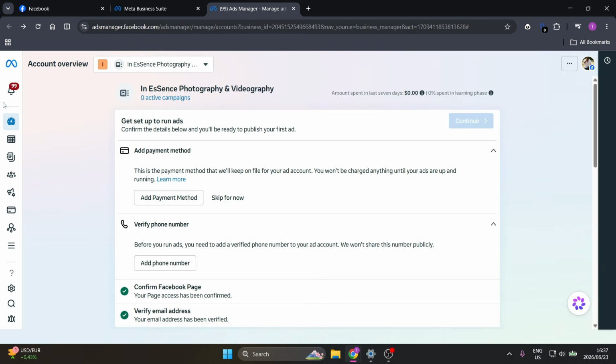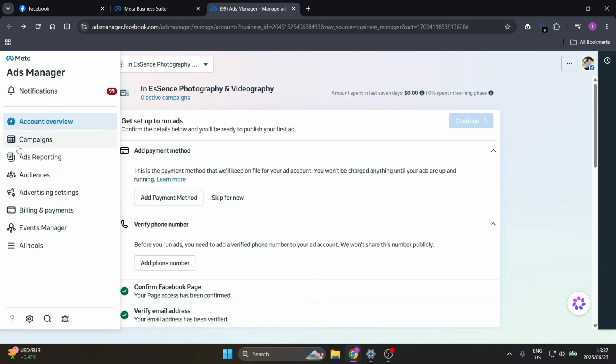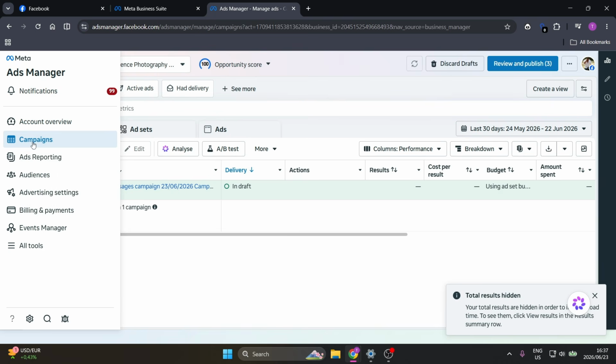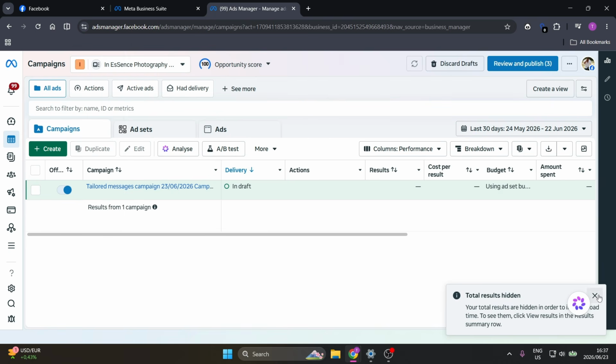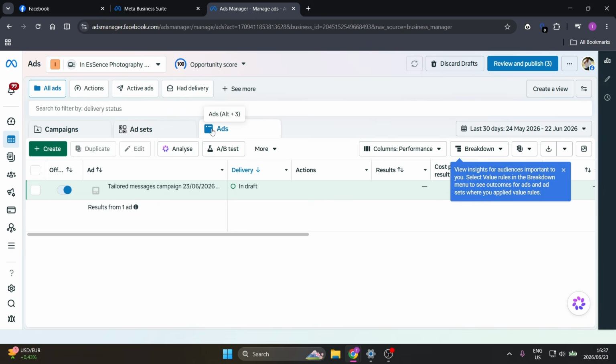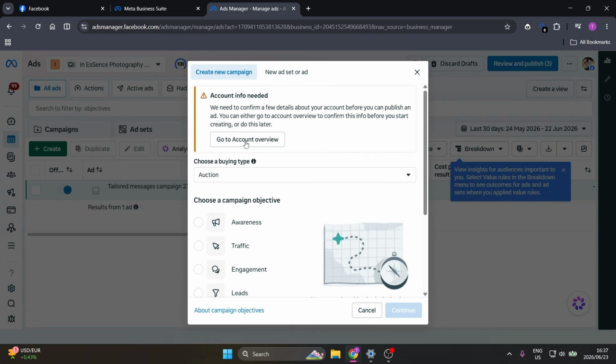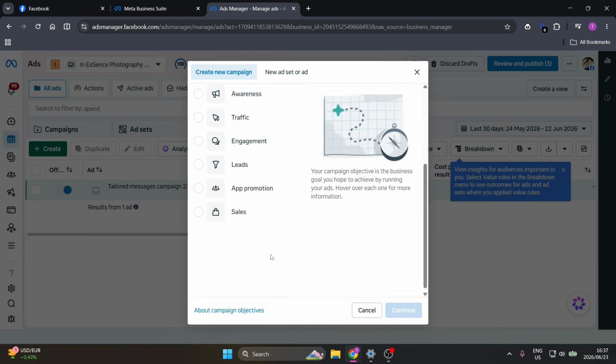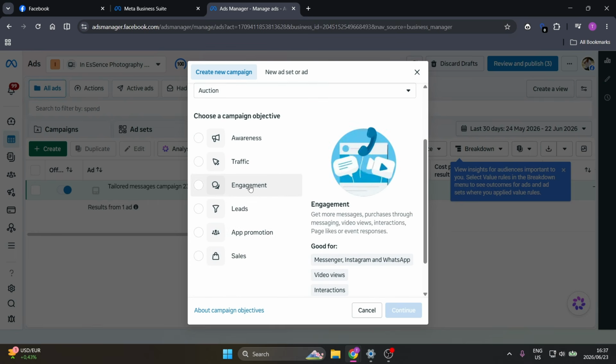So now on the left hand side, hover your cursor over these icons, you'll now see campaigns. Within campaigns, this is what we're looking for. So what we actually want is we're going to go into ads, and within ads you're going to go and click on create. Now you'll have the option to choose different types of ads, and this doesn't necessarily mean that you're going to have to pay money and run an ad. You are going to literally run this as a post.